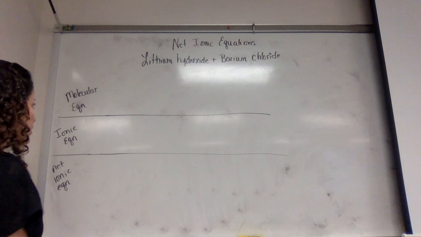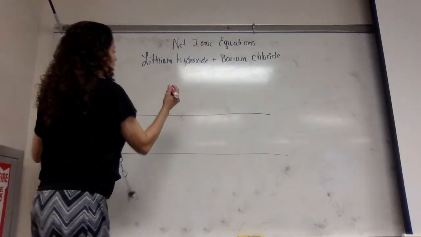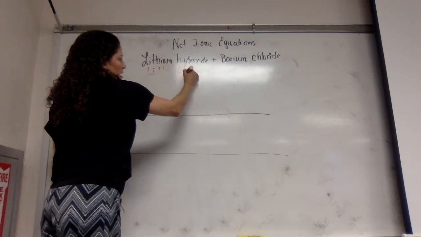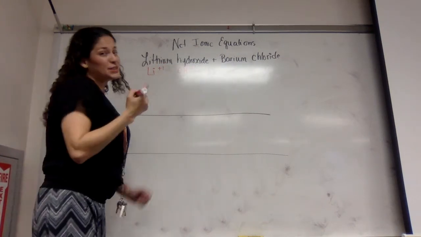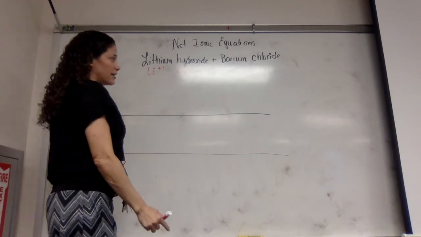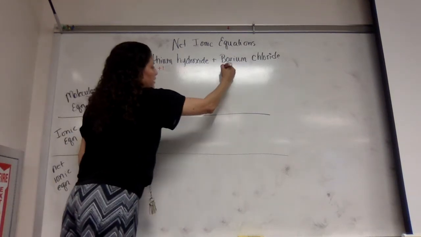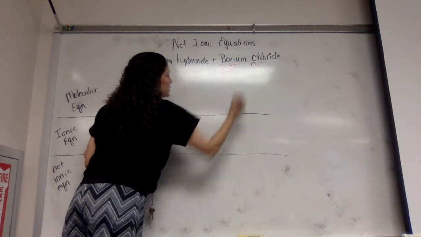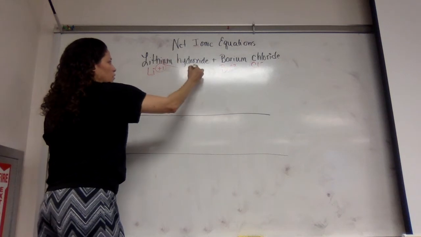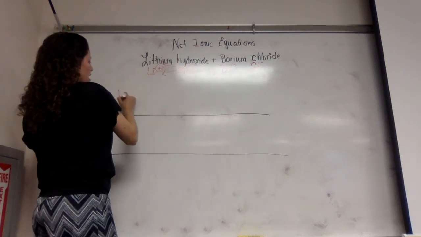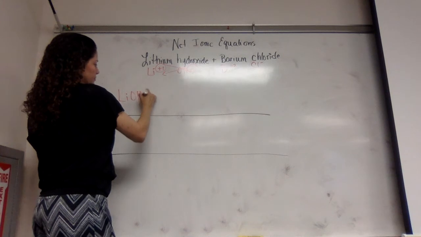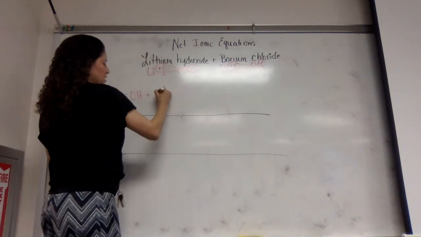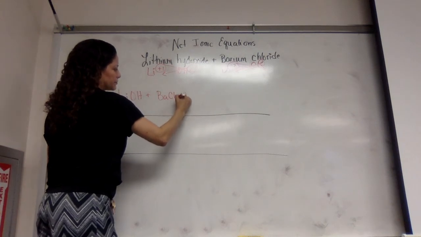All right, so the symbol for lithium is going to be Li with a +1 charge because he's an alkali metal. Hydroxide is OH, also with a -1 charge. This is why I told you guys, y'all had to memorize your polyatomic ions. They should just come naturally. Barium, he's an alkaline earth metal with a +2 charge, and chlorine is a halogen with a -1 charge. So once again, criss cross. So I have lithium hydroxide plus criss cross plus barium chloride.